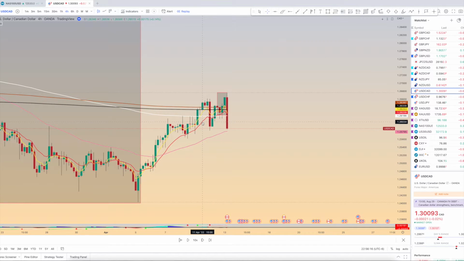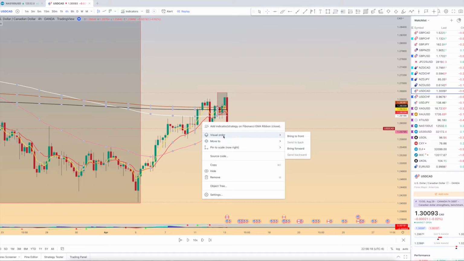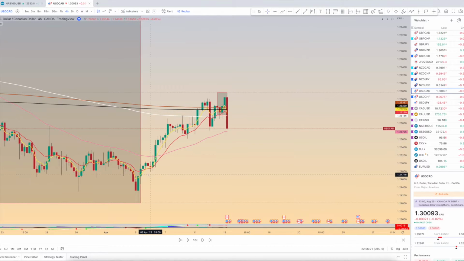I'm just going to bring it to the front, just to make sure that you can see it. There we go. So you can clearly see those lines. Now the red one is collecting data from 13 of them. So 1, 2, 3, 4, 5, 6, 7, 8, 9, 10, 11, 12, 13. These candles right here. That's what the red is collecting data from. So as you can see, even though we've had big drops, because there have been more green candles and it did move up overall, that's why it was still rising, even though the yellow dropped down to meet it.